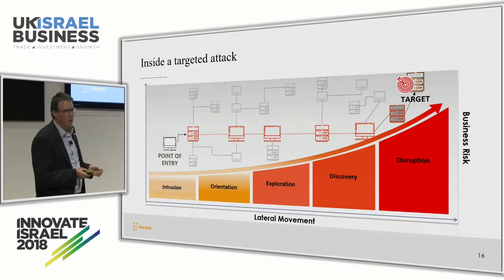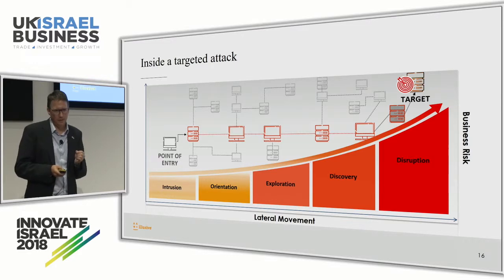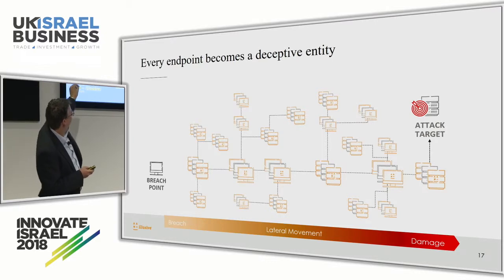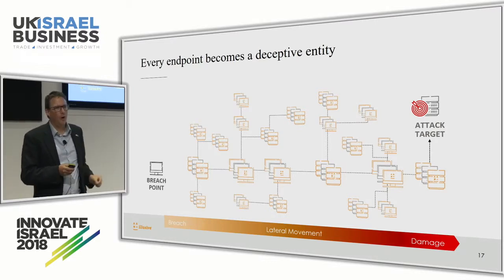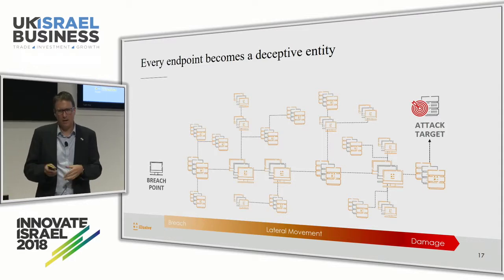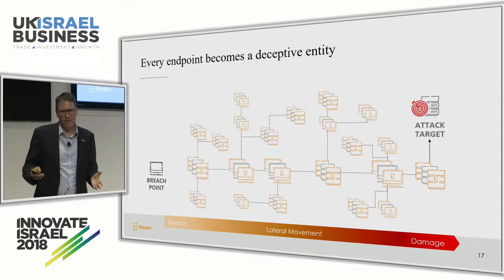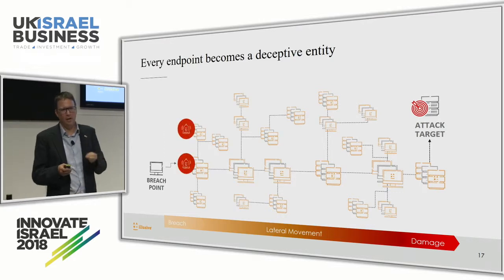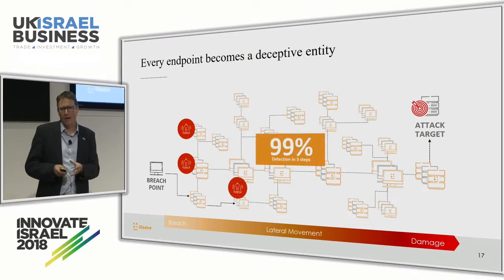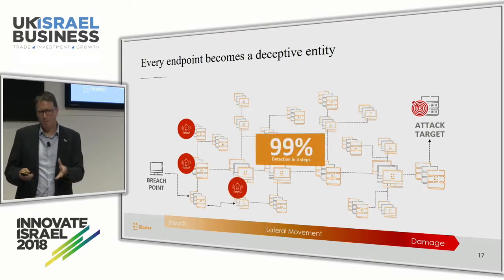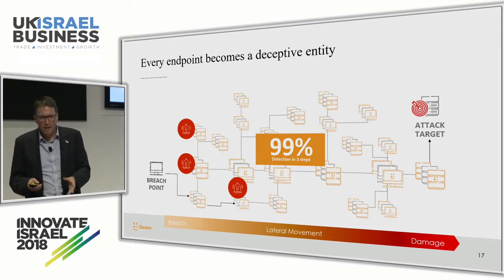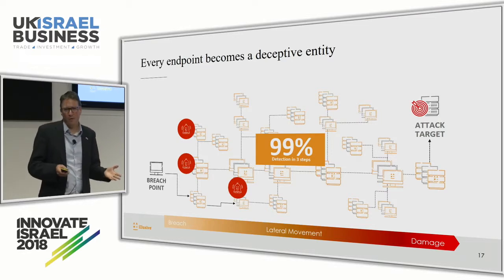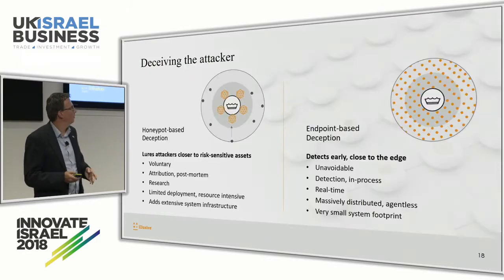Now, what we try to do is stop this from an attacker's perspective, and we change the game. So when a user accesses a machine, rather than just seeing one piece of data, there are thousands of pieces of data. And therefore, when an attacker tries to access that data, if it isn't real, there's an alert, and straight away the company knows that someone's in the organization. Now, in most organizations, it takes about 90 days to identify a breach. What we can do is reduce that significantly, and that's the beauty of the product.